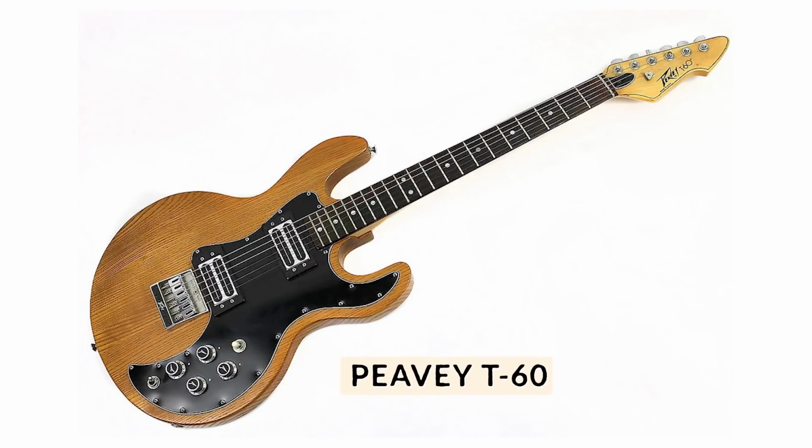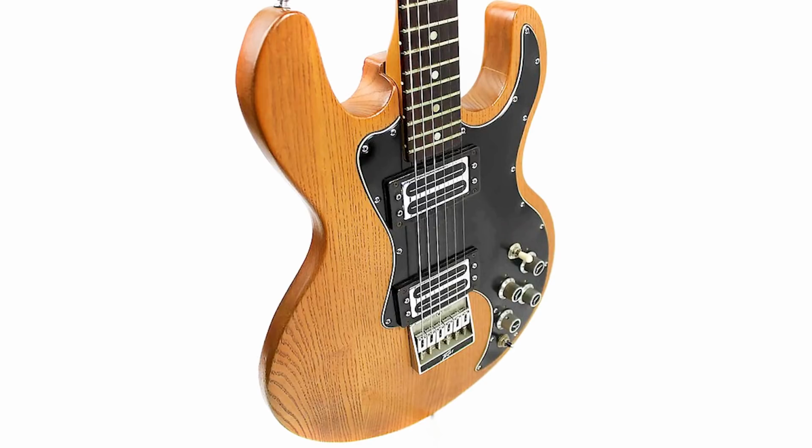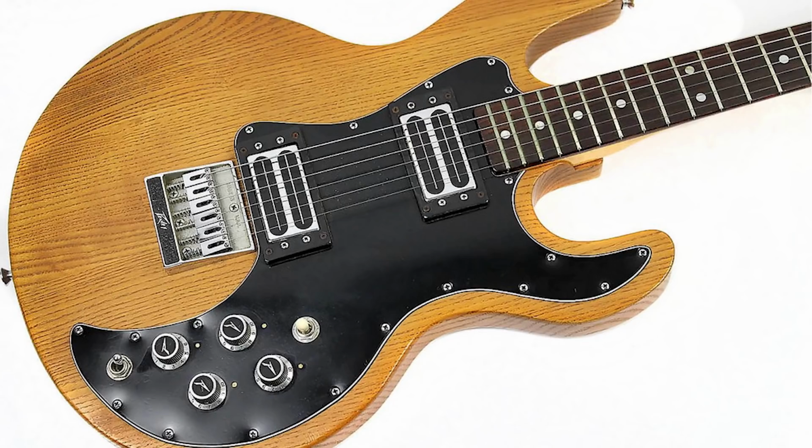Next on our list, the Peavey T-60, which might be named as such because it might weigh 60 tons. Hartley Peavey was determined to create an instrument for the needs of the working musician at a fair and reasonable price with the T-60, Peavey's first guitar model, released in 1978. This guitar is all about offering a wide range of tones and a somewhat eccentric circuit board.